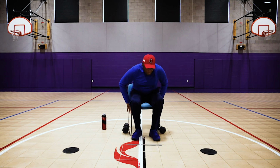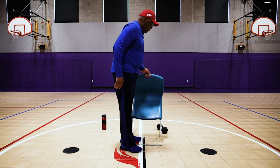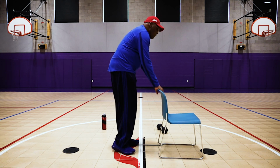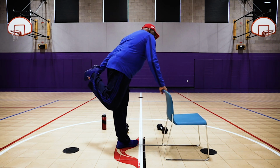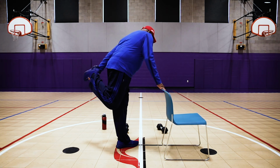Now, standing up behind your chair, you put your right hand on your chair, you bring your right leg up with your left hand and you pull it out. Don't pull it up, pull it out. You hold this, you're stretching your quad and your hip flexor.